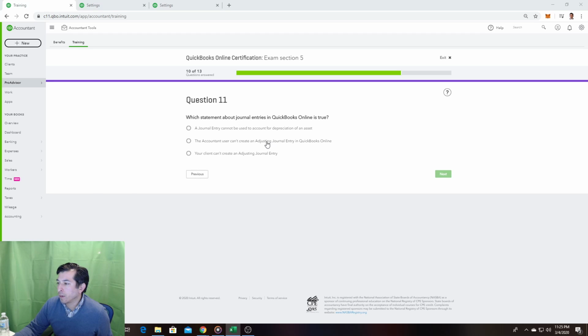Accountant user cannot create adjusting journal entry. I don't think that's true. The client cannot. I think that's what it is.